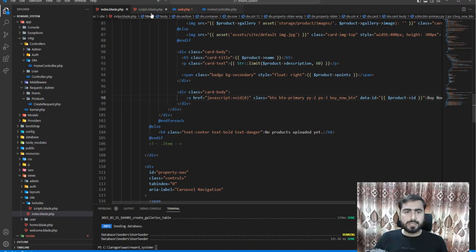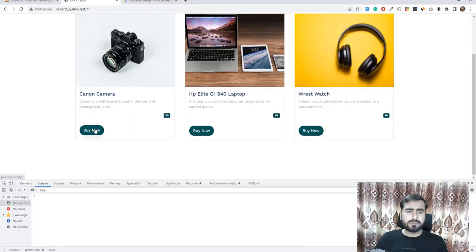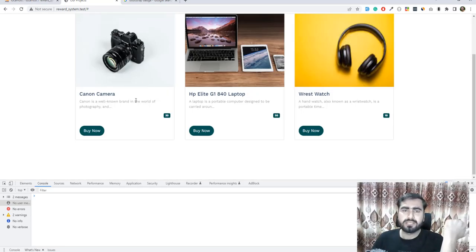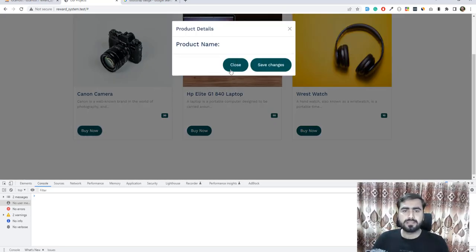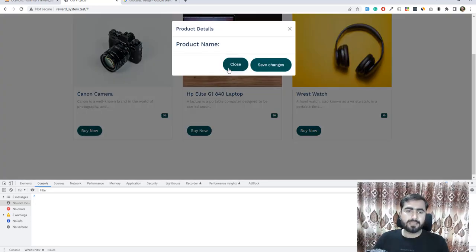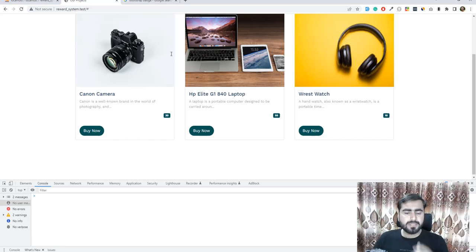Okay, so we are displaying the product heading here, and here I don't want to display the product name. What should I do? Why am I creating this modal here? When a user clicks here, I want to directly purchase this product, right? I don't need this cart anymore. So sorry guys, I'm reusing this information again. So what should I do? Let me think about this.